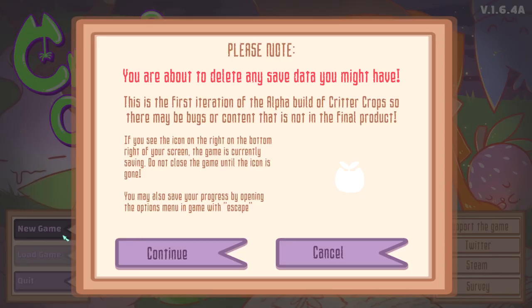All right, you're about to delete any save data. Huh? I don't have any. This is the first iteration of the alpha build, so there may be bugs, right? If you see this icon on the bottom, it saves us to autosave. Okay, let's go. Let's see what happens.